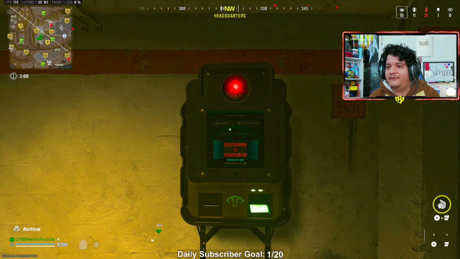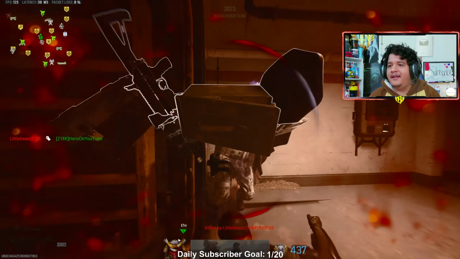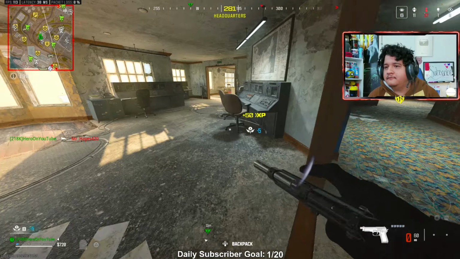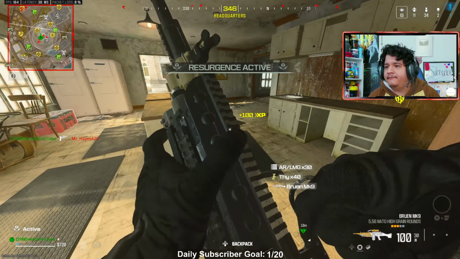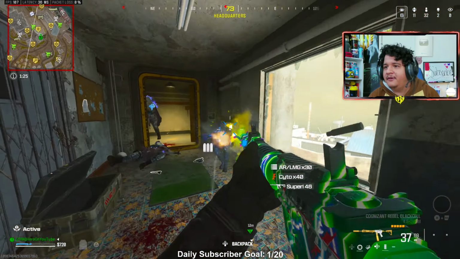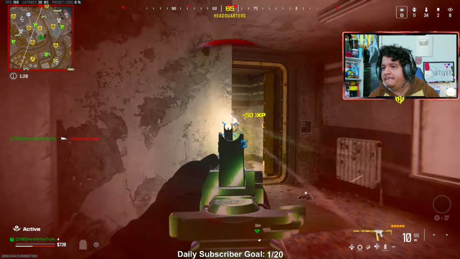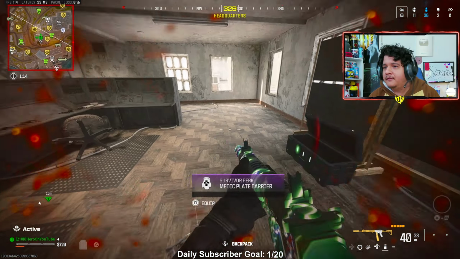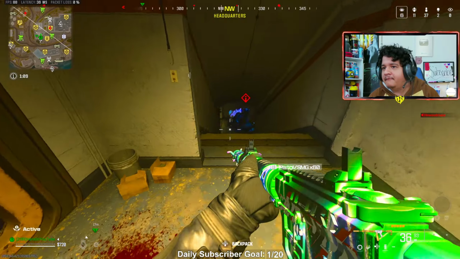Oh, he's coming. How did that not hit, bro? You're such a bitch. Oh, my loadout's here. Hold on. Now we destroy these losers. Bro, these dudes are actually bummy. Oh, we are covered. I got silver box. Watch me.